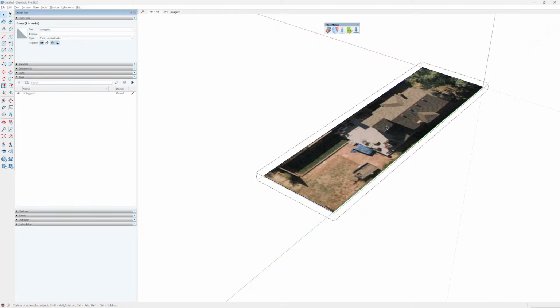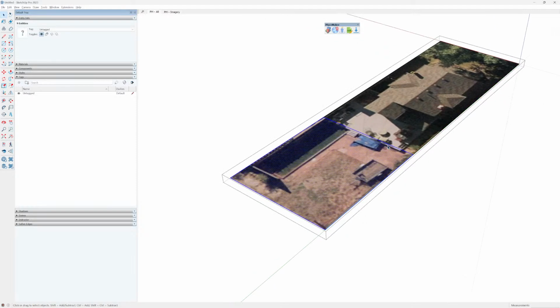I'm going to group them because when I create a group from those edges, it actually duplicates the edges. Tap S for the scale tool, and then I'm going to type 0.35, enter. And then I'm going to tap X to explode. And what we're left with is the rear 35% of the lot.